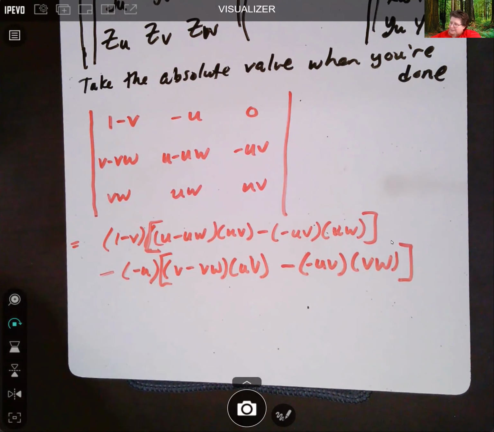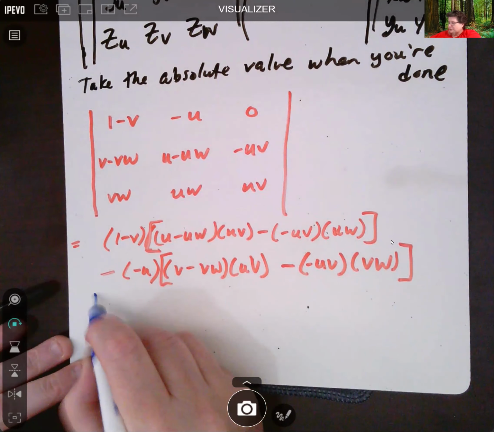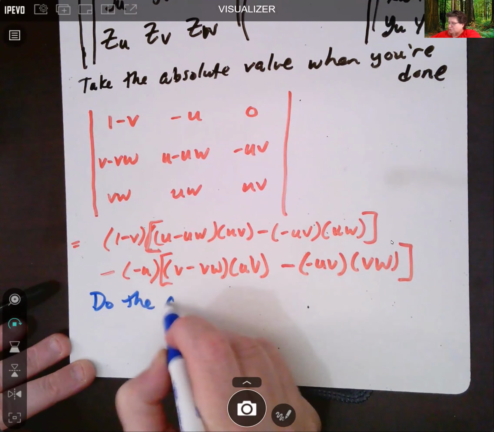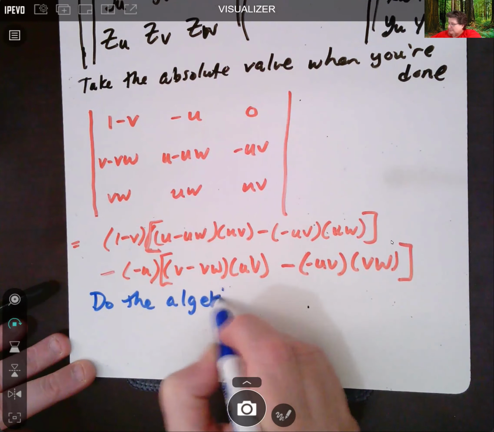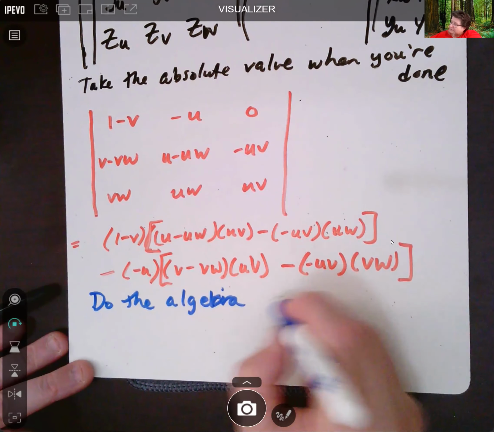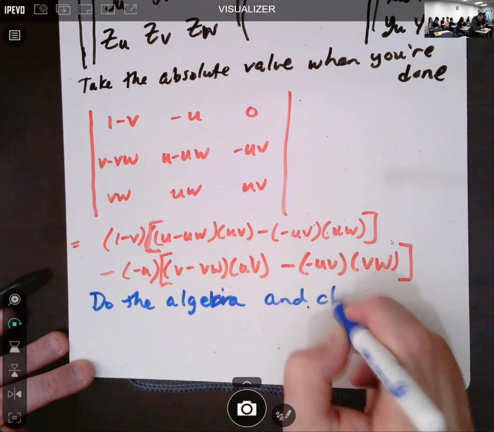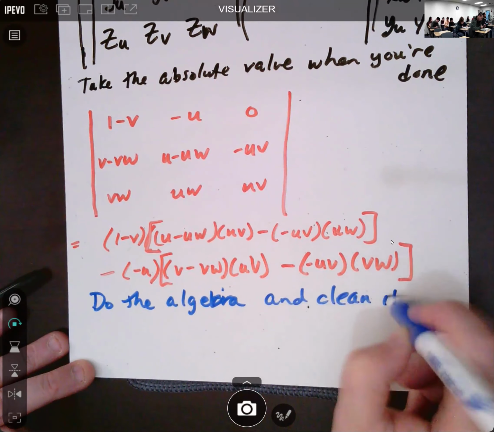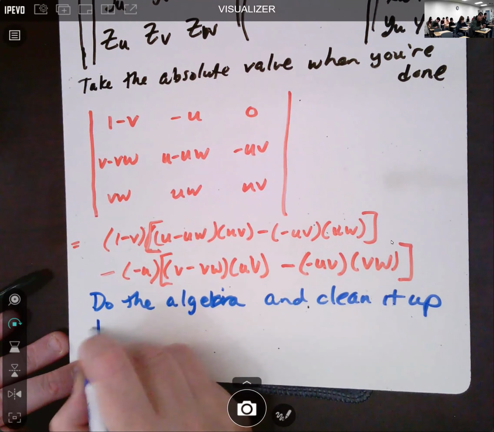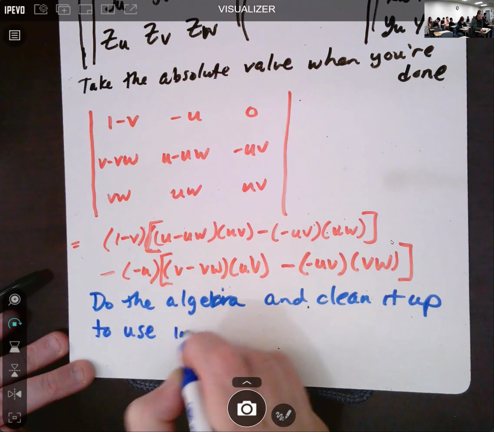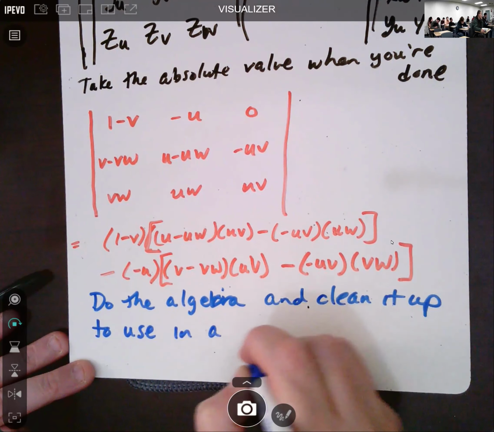And that's how we end up doing the Jacobian. Does this clean up at all? It might. So do the algebra and clean it up for actual use. This was just an example. This is just the second one, so it's just negative. It's the same i as the regular i method. There's just no third one because everything's just multiplied by zero.